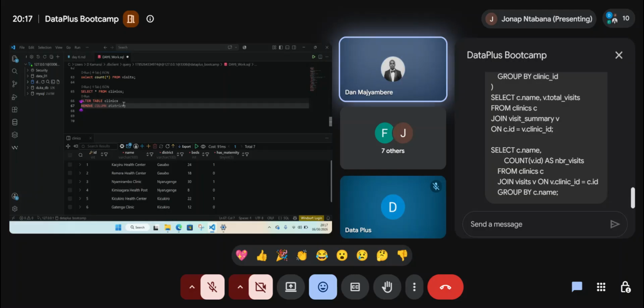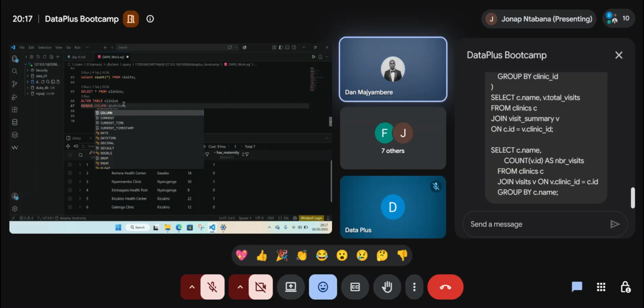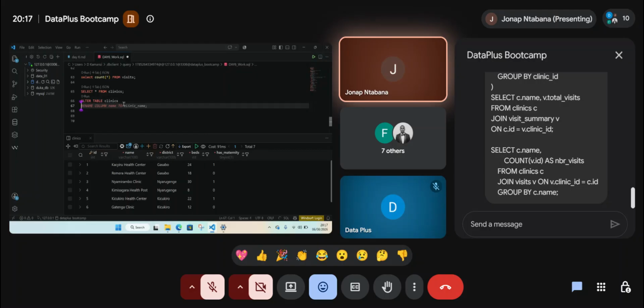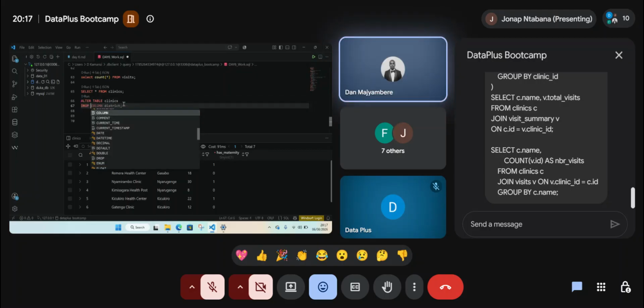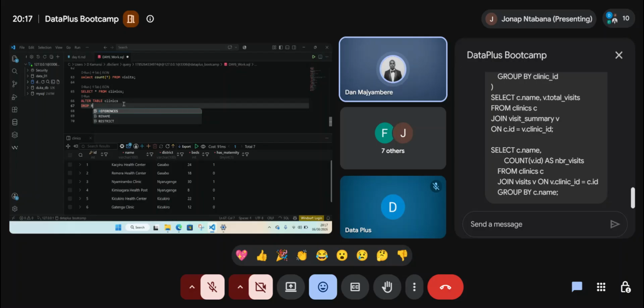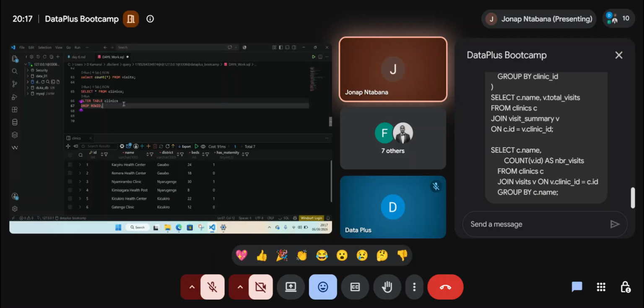Remove column. Oh, it's a row. So drop. How do we drop a row now? Let me check. I've forgotten how to drop a row in SQL.